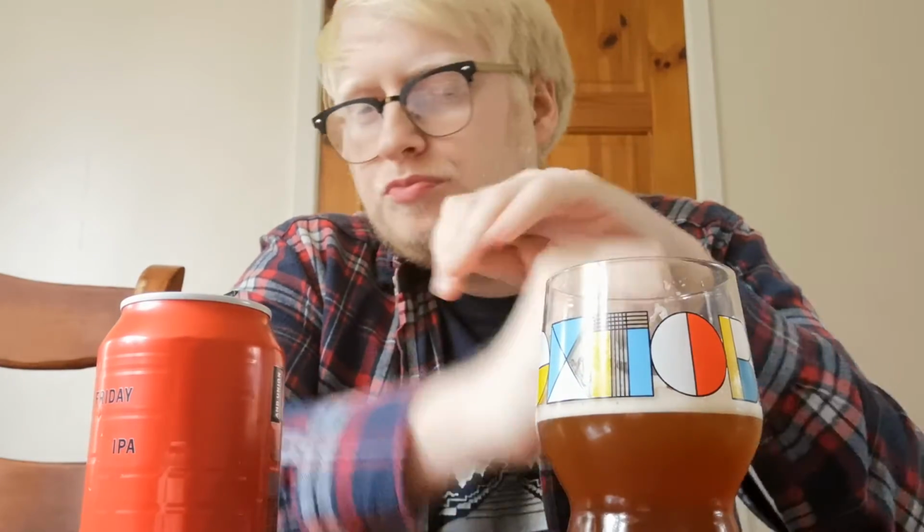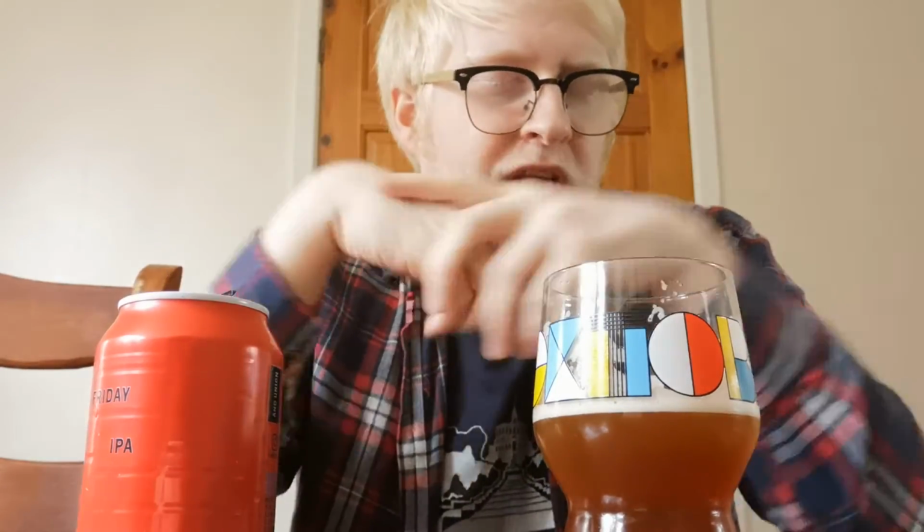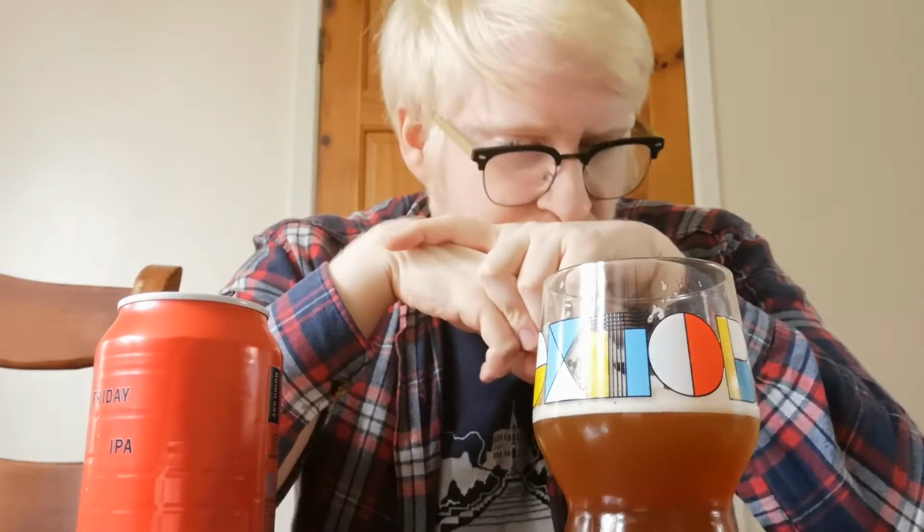But you do get those fruity tones in there as well. There's a little bit of a sharpness of lime, but then a big, bold flavour of grapefruit. Lovely, sticky, toffee, resiny characters. Leaves a nice lining on your palate. Yeah, I think it's a lovely little beer.